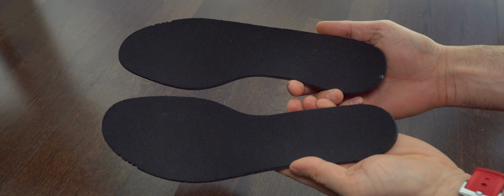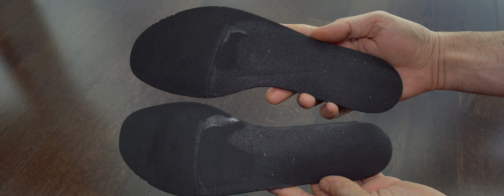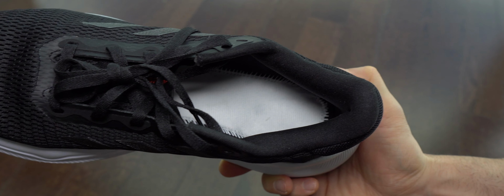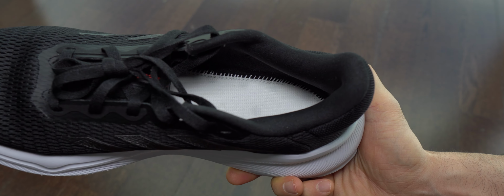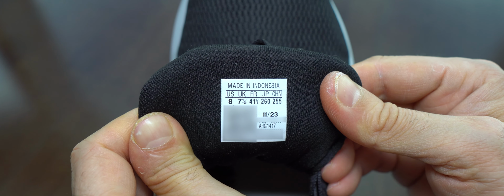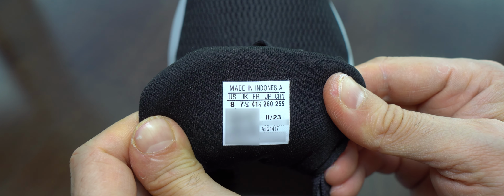In this shot we can see both insoles. They are exactly the same, they don't have any logo. We can see here the internal label. They were made in November 2023.